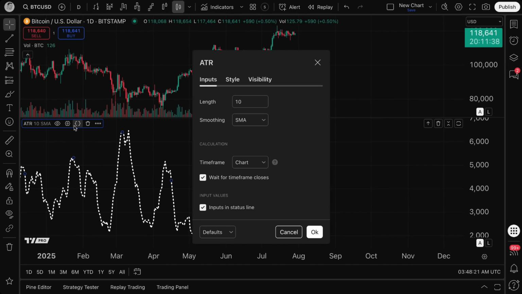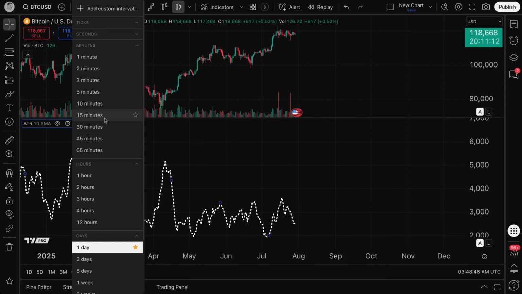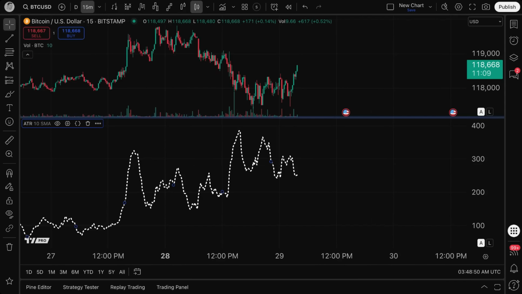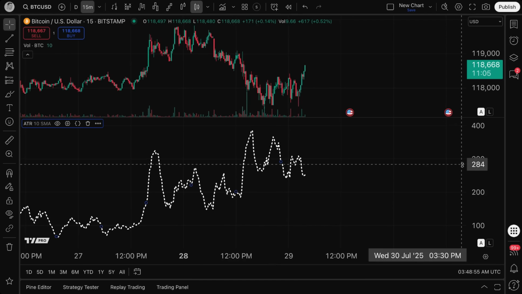Now I'll click the settings menu one more time, because there's one more very important thing here, and it's a feature you've probably been noticing on some charts, and that is where it says calculation and time frame. You have the ability to adjust what time frame this specific indicator is attached to. For example, this chart's on a daily chart, so the average true range is being calculated on a daily chart. If I change this to a 15-minute chart, this average true range is being calculated on a 15-minute chart. So you can see it's also changed.